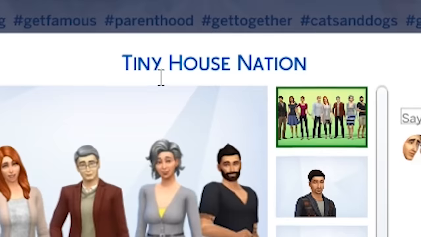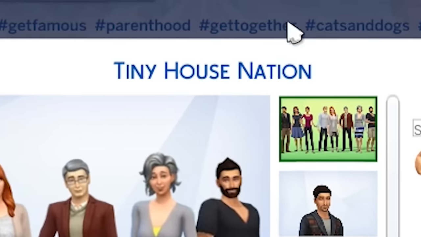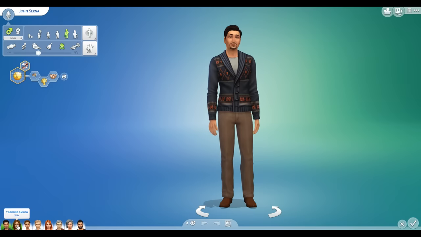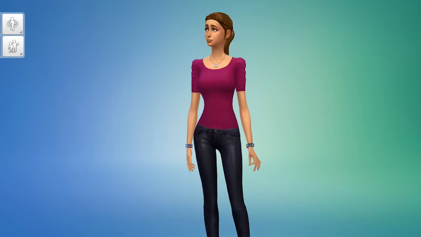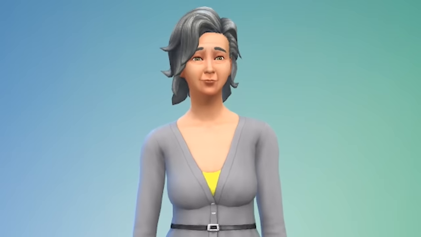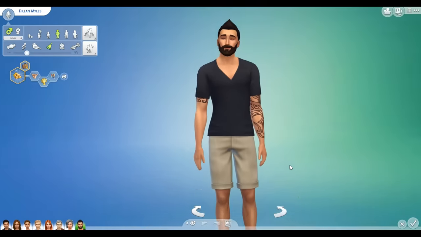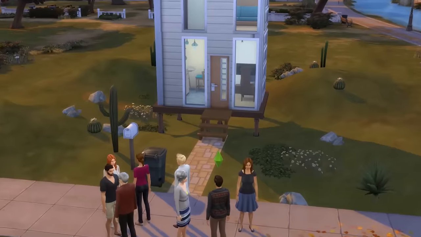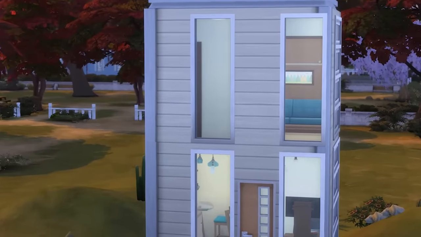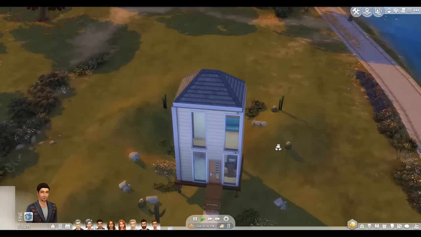I don't know. I found Tiny House Nation. Like, what are the odds? And this has been in the gallery since February of 2015. So we have John, Yasmin, Natalia, Jeffrey, Rose, Hank, Louise, and Dylan. Ooh, Dylan has purple eyes. I hope he wins. Could you imagine pulling up to your new house and you're like, what? Look at this thing.